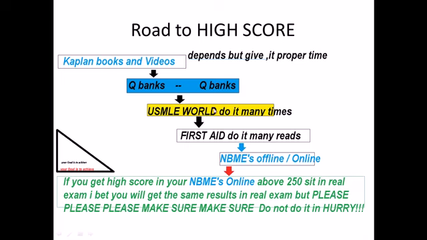So after UWorld, do First Aid. This is the First Aid for USMLE Step 1 CK. Actually, you can download First Aid from my blog, and if you comment to me, I'll send you the link where you can download First Aid books for Step 1, Step 2. Now after First Aid, you go to NBMEs offline. Do offline first and then online.